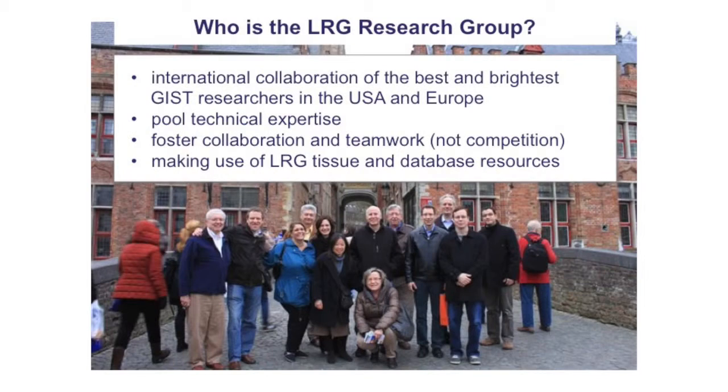So this is the LRG Research Group. Here we are in Leuven. We have one in-person meeting per year, and we have several web-based meetings. We were fortunate that one year we went to Leuven in Belgium. So this is Maria W. Richter, who we talked about last night. She's one of our researchers, and Maria works there. We try to go visit different sites. This year we're thinking about going to the Cleveland Clinic, where I work, although I don't think Norman knows about that yet. But we'll have to talk about that.